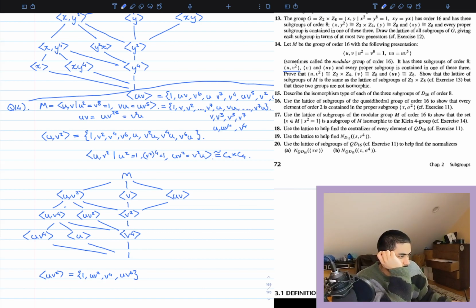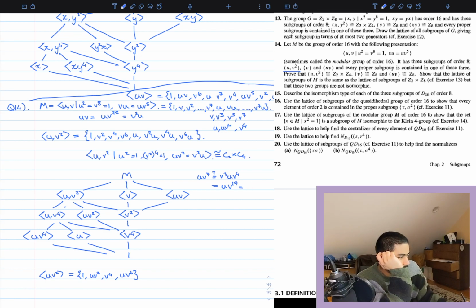What about v cubed and uv to the 4? So uv to the 4 times v cubed is uv to the 7. Is this the same thing as if you do it the other way around? So v cubed uv to the 4. Well, this stuff here, if we swap these 2, you get uv to the 15 plus 4, so 19, which is u times v cubed, which is definitely not the same. Okay, so these 2 don't commute.